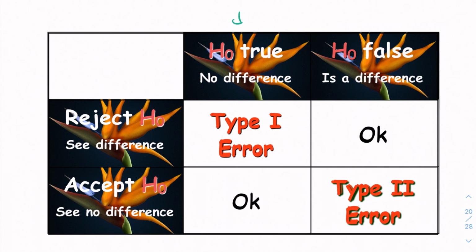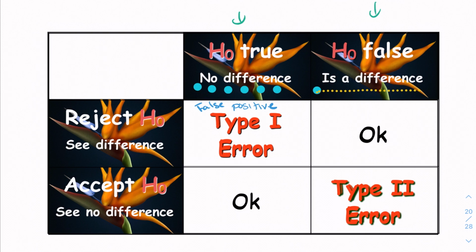So either the null is true or the null is false. There is either a difference or there is no difference. So when we say it's a type 1 error, we're saying the null is true, but we rejected the null. So I'm calling this a false positive. Maybe you thought you were not sick, but you thought there was enough evidence, so you said you're sick, even though you weren't. A type 2 error is when the null is false, but you failed to reject it. I have an illness, but I think I'm okay.